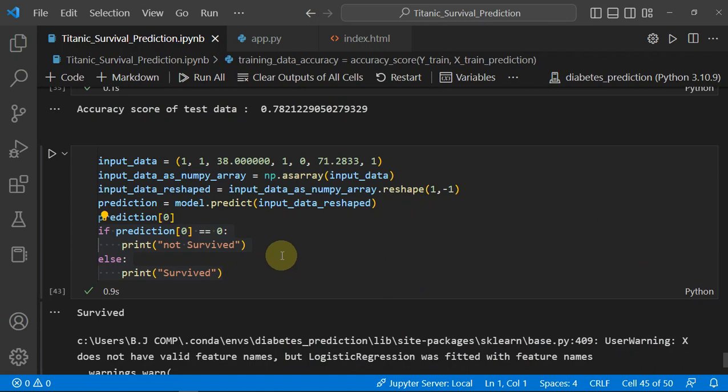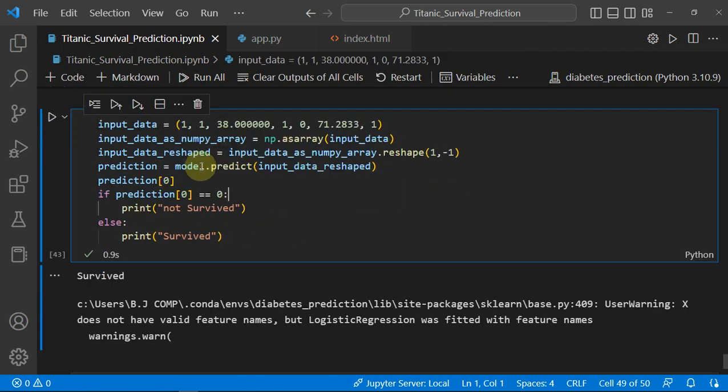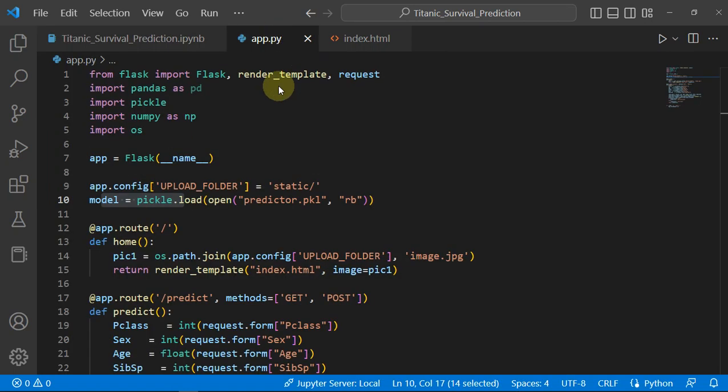We can obviously do that. And this is the prediction pipeline, and then we are making a pickle of this classifier as predictor.pkl. So that is basically this file here, which is being loaded into our model variable.